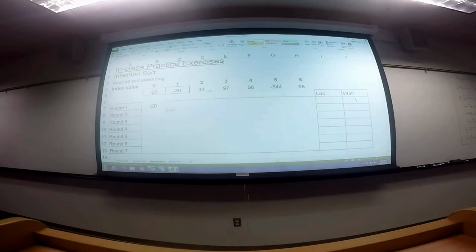Now I'll copy the rest of the array down, and what I'm going to do is figure out the location for minus 30, where it belongs. So I'll compare minus 30 with minus 20, and since I'm sorting in ascending order, does minus 30 belong before minus 20, or does it belong after? Before. Which means the location for minus 30 should be 0.